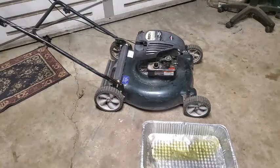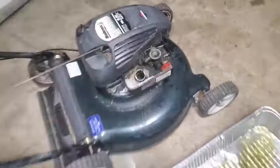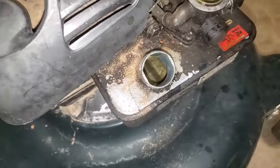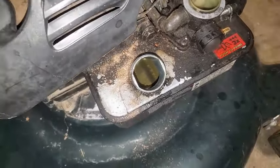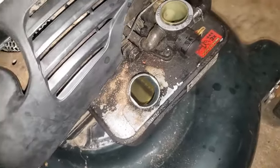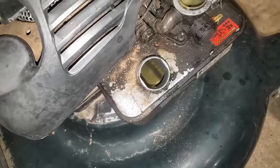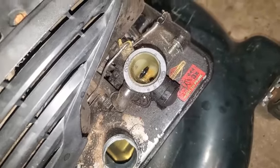I dumped as much of that out as I can. It smells pretty stale. You can see some of the water floating around down in there, so there's still stuff I can't even dump out. We're going to try to go outside the garage and dump that out a little better. It's probably best to take this off completely, but I'm just going to dump it as best I can, shake it upside down, get it all out, and then shove a rag down in there to sop up what's left.